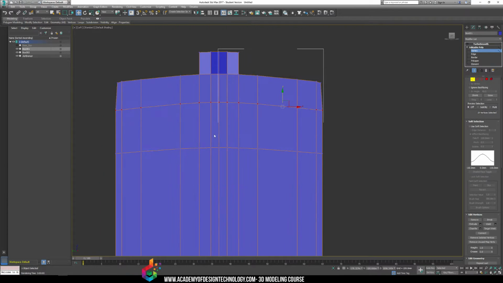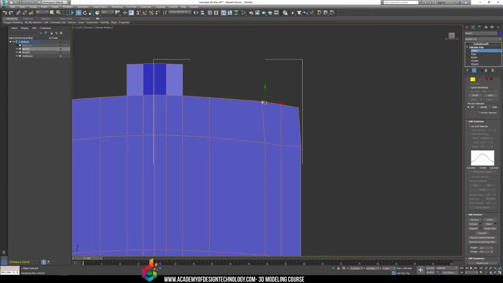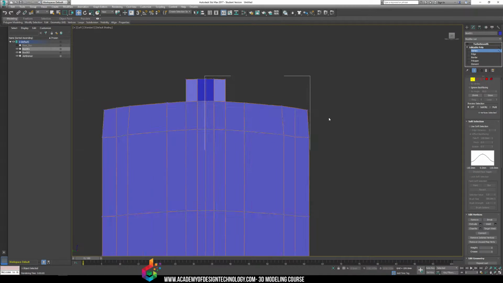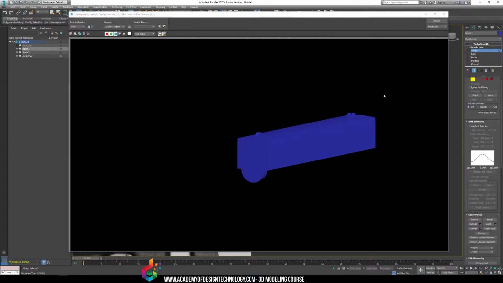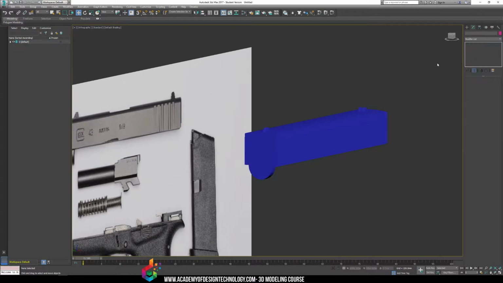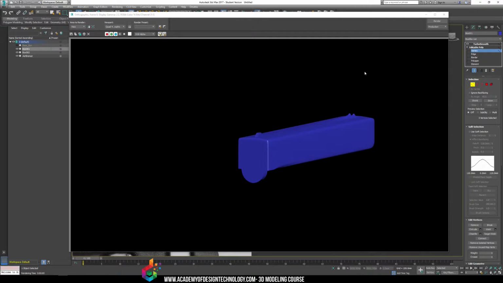And maybe I'll use the chamfer tool afterwards to create that detail I need. And I'll do the same for this. Maybe I'll pull this edge away. You don't have to worry too much about the size of the gun. See, that's looking a lot better already. Once we have that turbo smooth on there, that's looking a lot better, a lot like a gun.